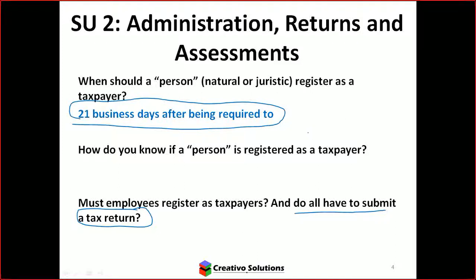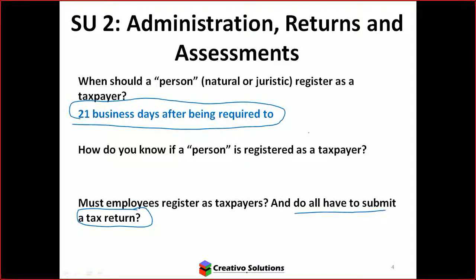So, have you earned income over the last, I don't know, let's say 12 months? If so, have you then met the criteria of being a taxpayer from the legislation outlined by SARS? The answer would be yes. As a taxpayer, you'd be obligated to register as a taxpayer to pay your fair share.